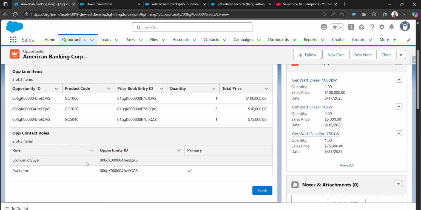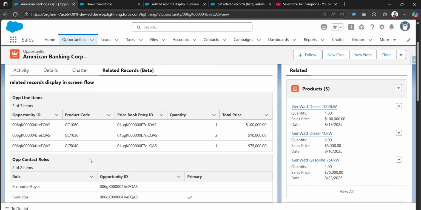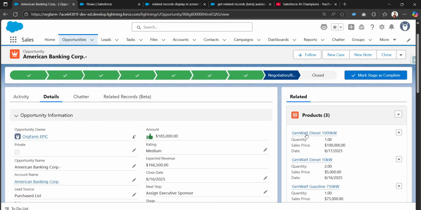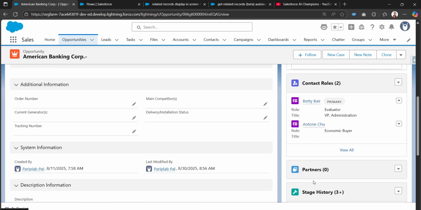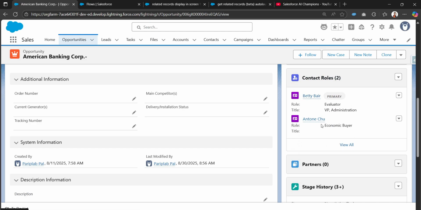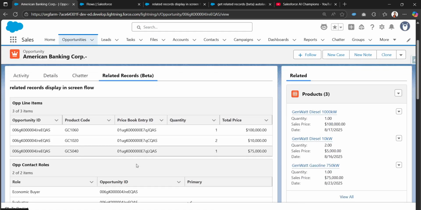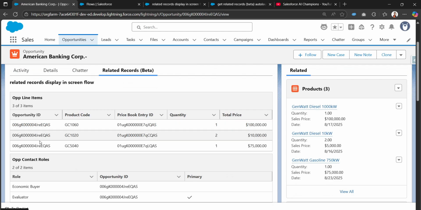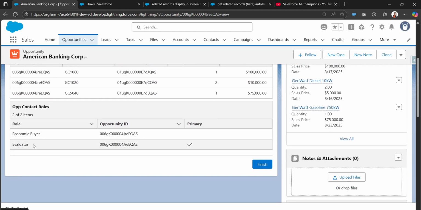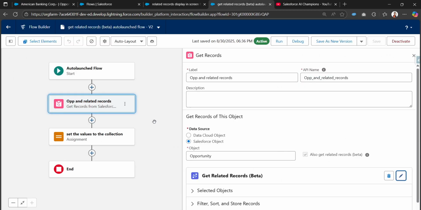For this opportunity record, since there are three products and two contact roles, we can see the three line item records and two contact records in this screen flow. I'll walk you through how I implemented this, and I'll be adding more tutorials in later sessions.